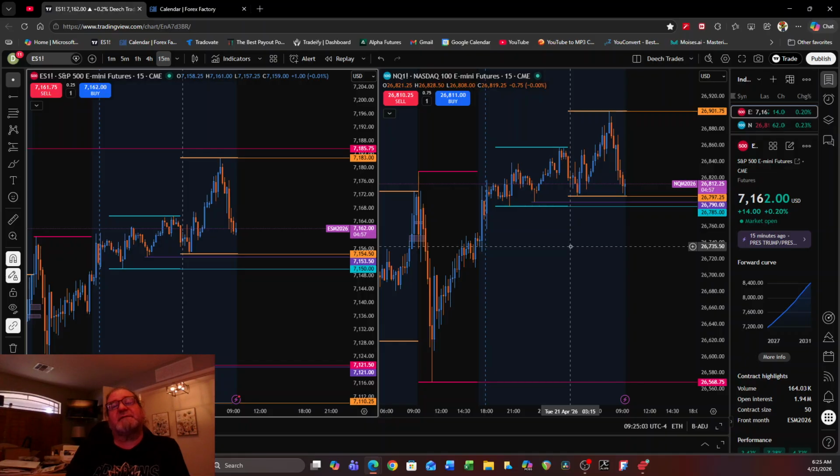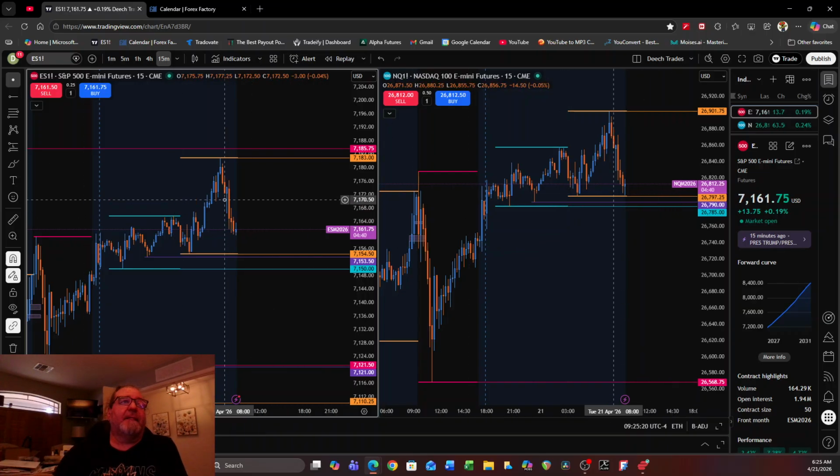Okay, we got 5 minutes to market open. As I mentioned before, we do have a break of structure to the downside, so definitely in a downtrend on the 5-minute and 15-minute, which we can see here. A low and a high is a low. We did finish right here, complete a candle below that low, so that's our break of structure. So here we're looking at a continuation of the break of structure.